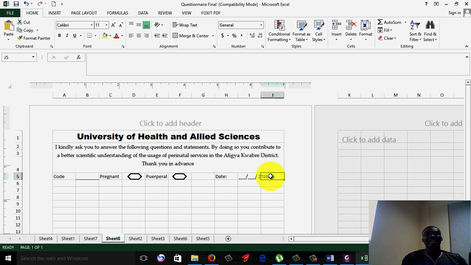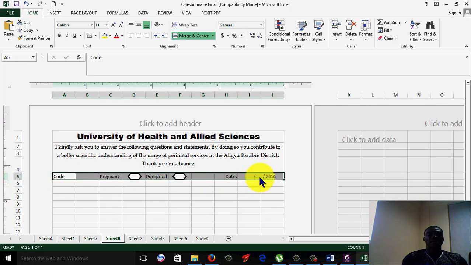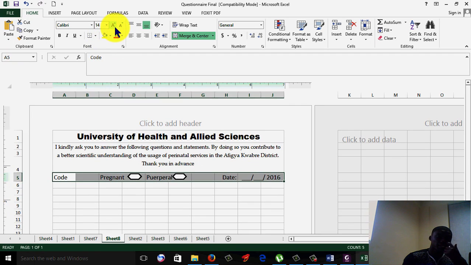Now, because these are the last part of the design, I want to merge these two. Okay? I just want to merge these two so that they fit at the back like this for me. Again, because I want this one to be close to them, I'll push this one to the edge like this so that they become close. I don't like the font sizes. I want the font sizes to increase. So I'm going to increase the font sizes by clicking on this one. So you see, as I increase the font sizes, this thing becomes bigger.